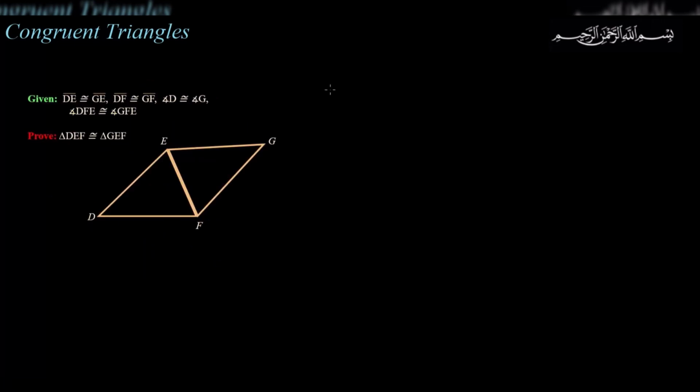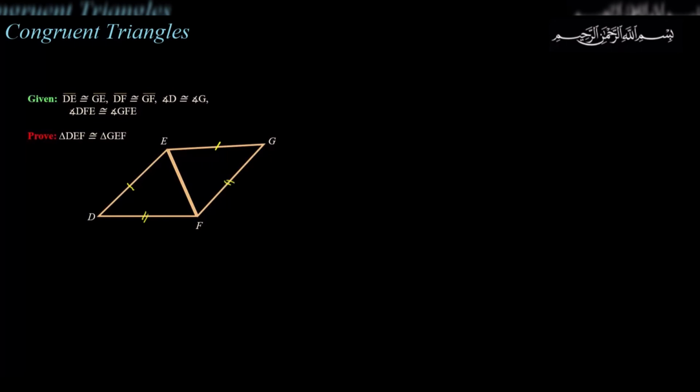Okay, so we have two questions to do, which are actually proof questions, to finish the section. So here's the first question. It's a proof. So we're given the following. We're told that DE is congruent to GE. As soon as you know that something is congruent, you might as well mark it. It's going to help. So DE is congruent to GE over here, and DF is congruent to GF, like this.